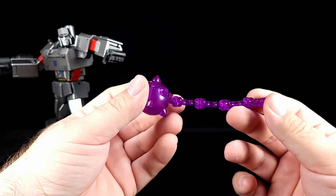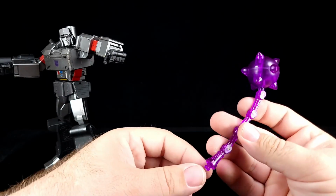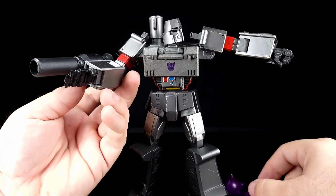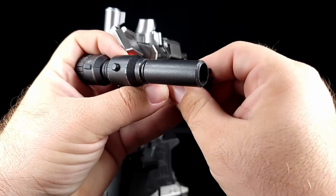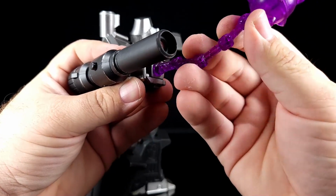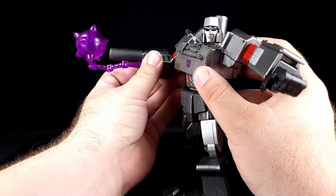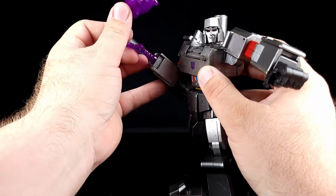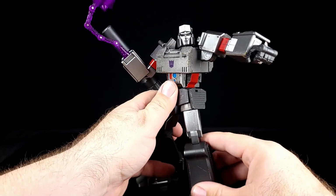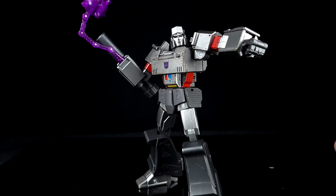But then you also have his iconic, what do you want to call this? Morning Star on a chain kind of thing. They call it a mace, but it's not really a mace. And other versions, I would say, utilize a handheld version, but I'm assuming that this is specifically meant to replace the hand, as the show actually did, and then you just swap it in. And I remember another version of Megatron utilized a very similar jointed thing. I don't know if it was one of the MPs or what. So that's that. Looks pretty cool, if I'm honest. I don't need it, but it looks cool.